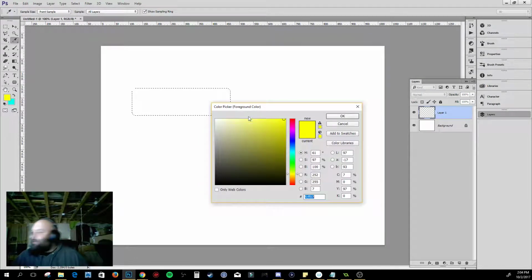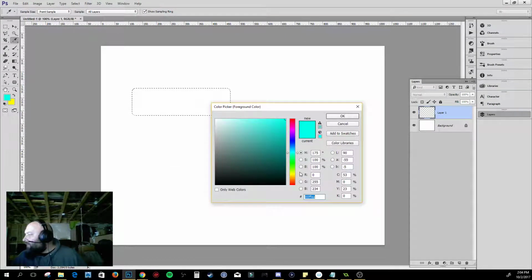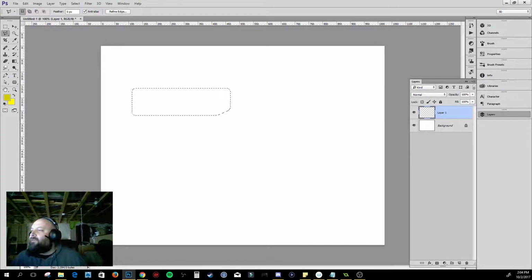All right, so let's go. I think I'm going to go a little darker than this. Drop this guy down. Yeah, that looks good. That's a pretty good looking yellow. So this other side, I want to make a stroke with this color. So we want to kind of match that yellow and then go darker, just a bit. We'll try that first. Okay, X will flip my colors. Alt delete will fill up my selection.